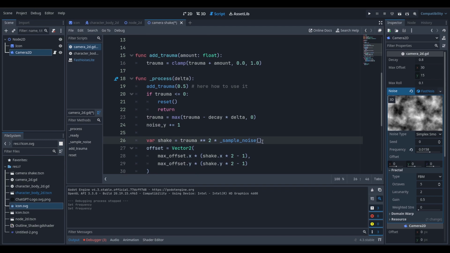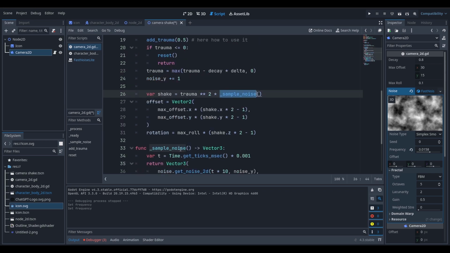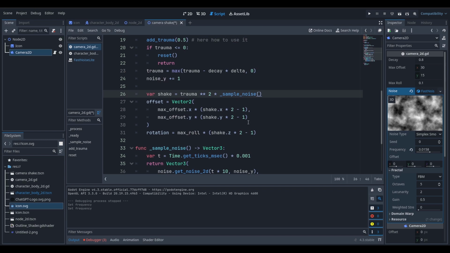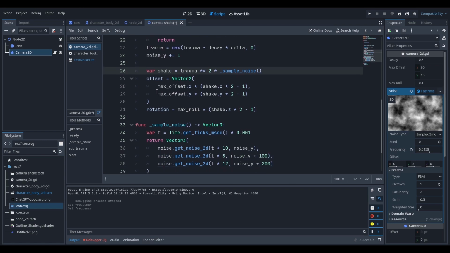Then we create a shake variable, trauma squared times the sample noise function. This is a function which is down here. This function takes the noise values and converts them to numbers. And this is the offset, where we set the offset value of the camera to shake it. Moving the camera around is actually a bad idea.